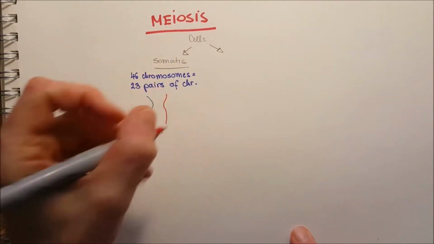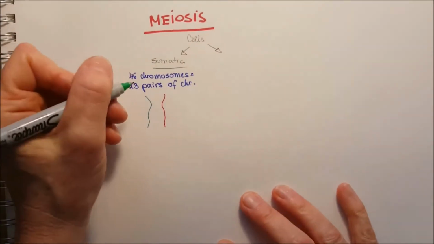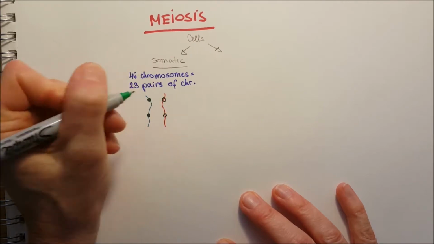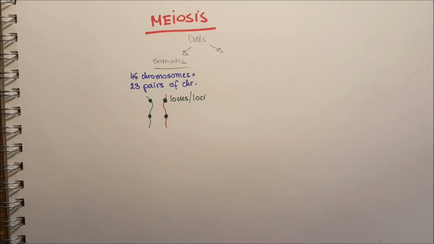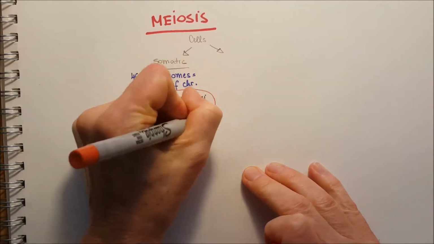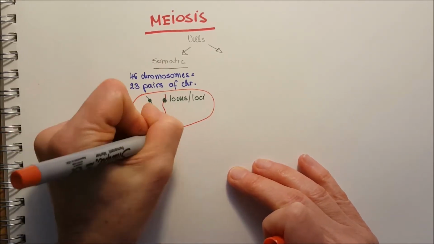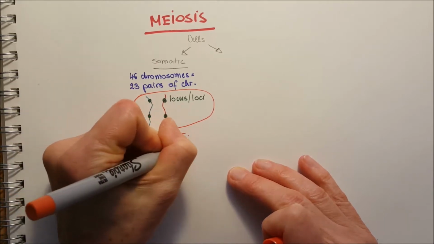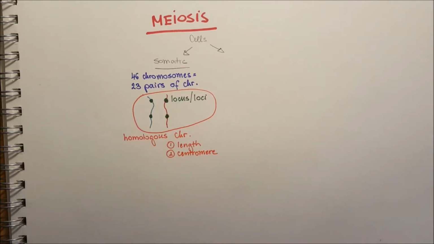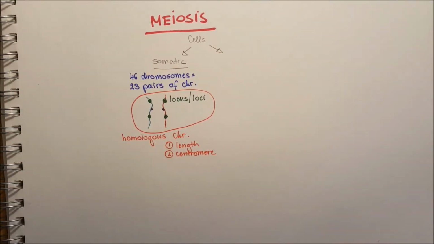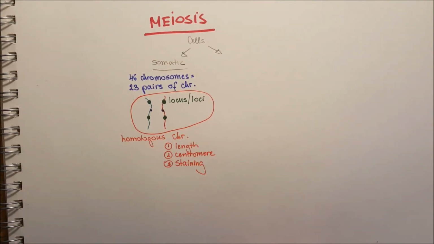Now this is one chromosome, the blue from one parent, the red from the other parent in our somatic cells, body cells. These green stuffs are the locus, or the loci, on the chromosomes that are responsible for traits. We call these two chromosomes, a pair of chromosomes, homologous chromosomes, because they are similar in length. The centromeres, in the middle, are at more or less the same location, and they stain similarly. So that's why they are homologous chromosomes.